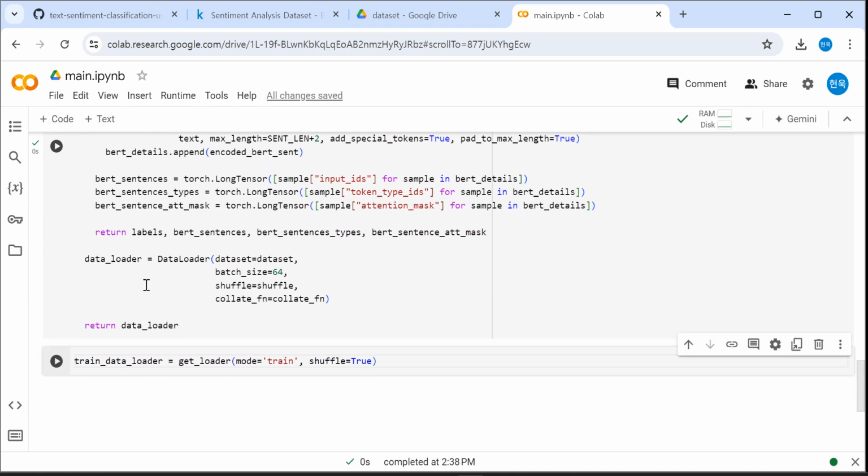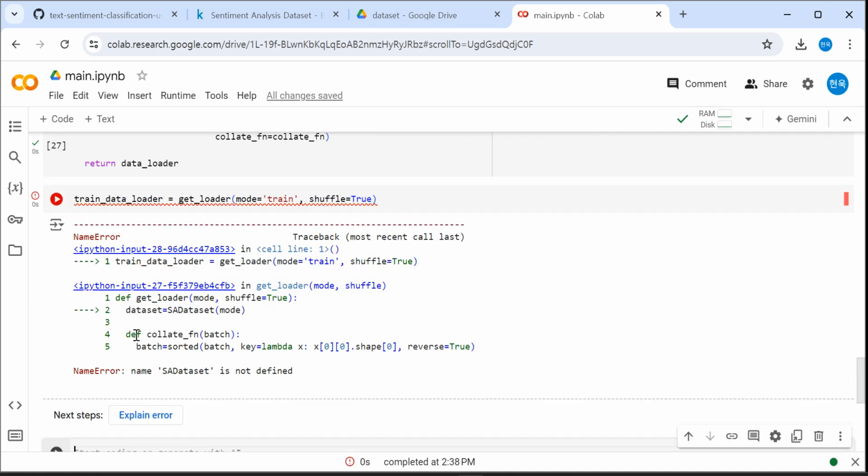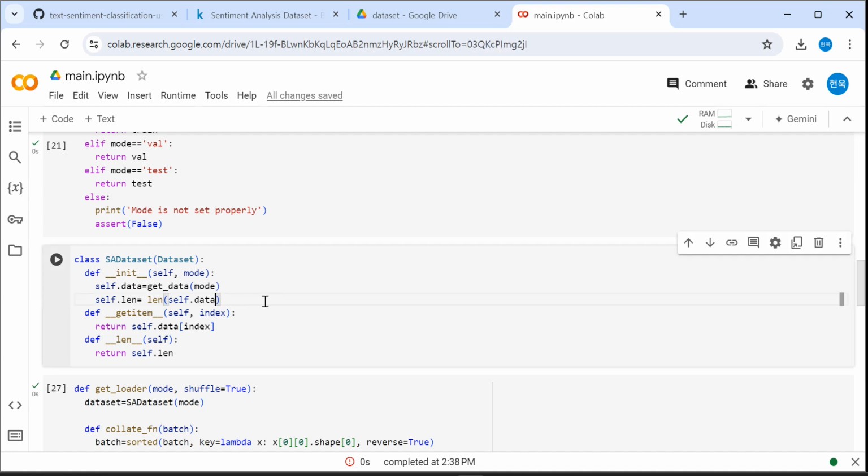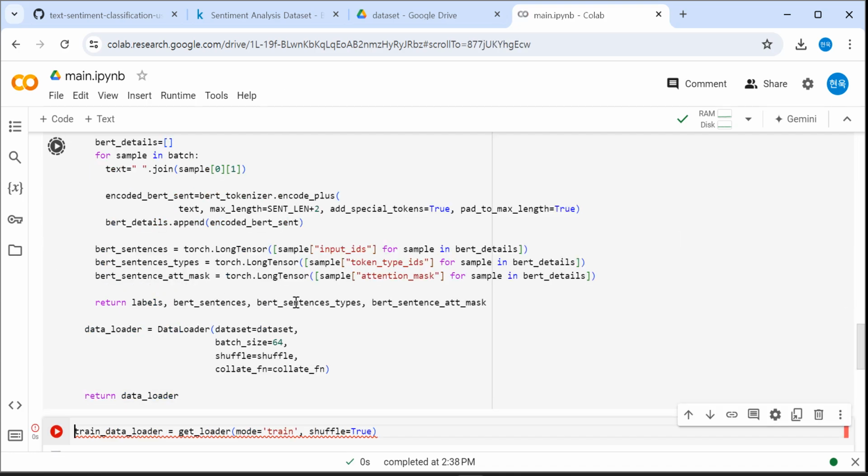So let's run this. You can see it says SA data is not defined, so up here again. So run this, run.